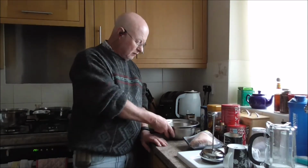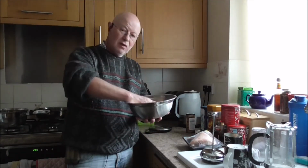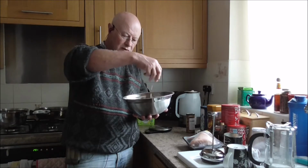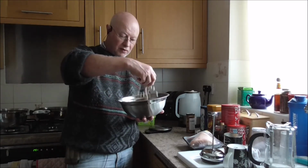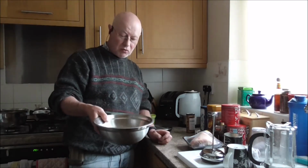If you remember the other week I said I was going to do something to use some of the glut. Well, I'm going to start the project off today, but this is all preliminary work, so we'll just get basically started off. And what I have in here is 400 and odd grams of the beans I dried from last year. The only thing to do with these at the present moment in this project is to soak them.